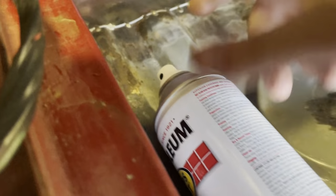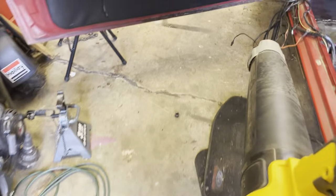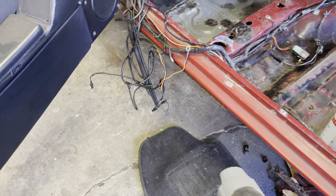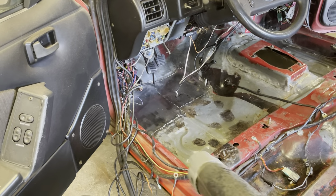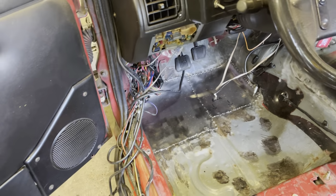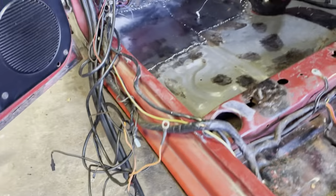I'm actually surprised I still have some Rust-Oleum laying around. Hey! I just vacuumed all this. Man, I tell you. You know what? Screw that. Leaf blower. Yes, can't go wrong without it. Bye-bye. I think that just makes things worse. Oh well, whatever gets sealed up there will live there for the rest of its life.